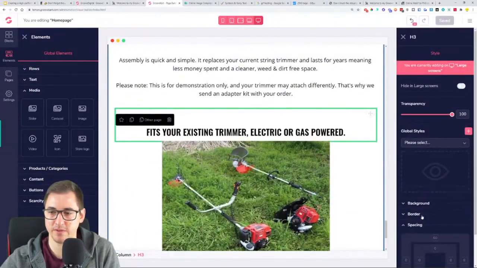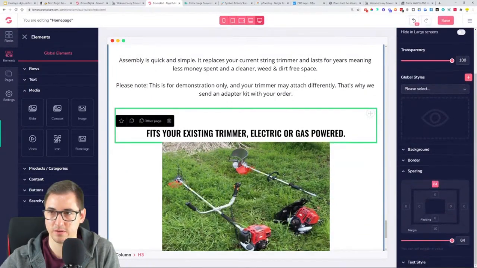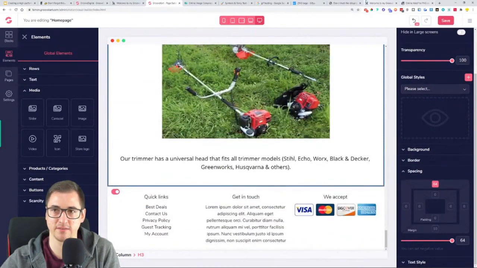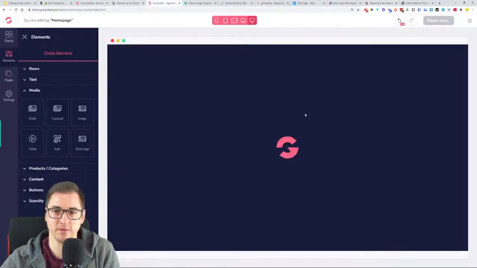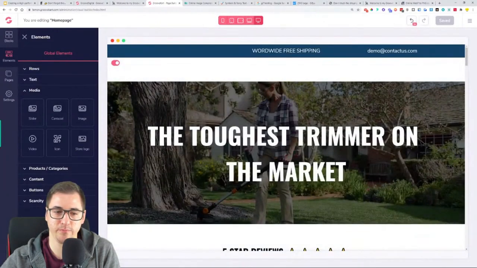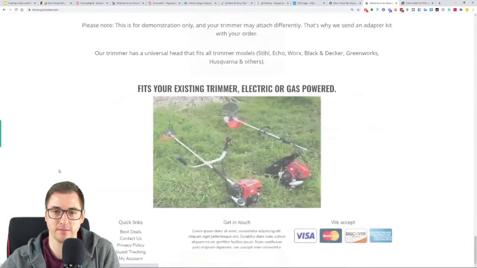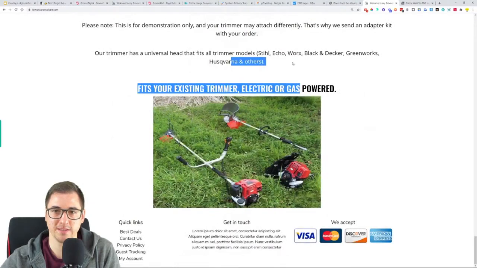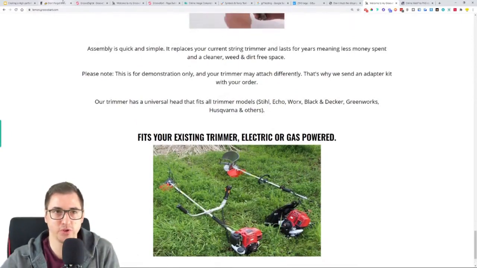Let's just add on a bit of spacing on the top on here and click save. Hopefully this will put this paragraph text below. At this moment, it is displaying on the top for some reason. Not quite sure why. We'll have a look once it reloads. Page layout just updated. So let's refresh and see if it is better. Okay, so it's still displaying on the top. Not quite sure why. So anyway, we'll just leave it as it is.